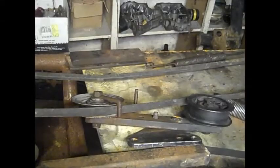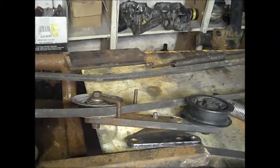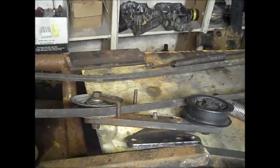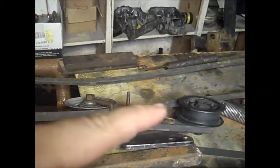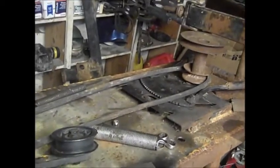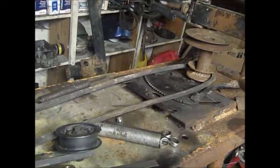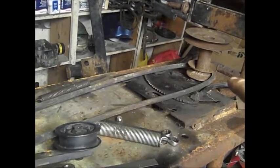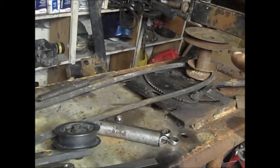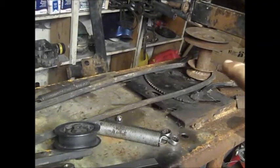Alright, so as you can see here, we're going to work on the clutch on this episode. What I've been doing is just figuring out the V pulley, the flat back pulley, and then over here we got your main pulley off the motor and the little drive. That's what we're going to use. It's probably about a 3-inch stock pulley, but we're going to cut the mower deck piece one off, so we're going to splice it right in half.